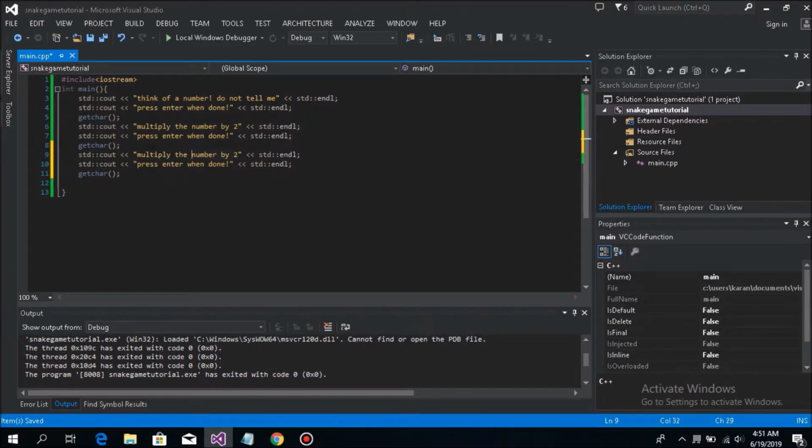Add the answer to the first number that you chose, and then divide the answer by the first number that you chose.